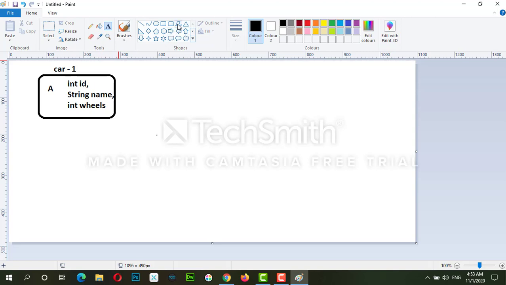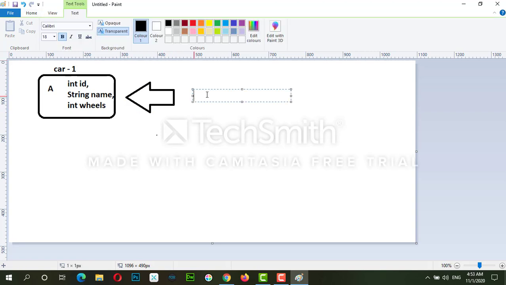Now I am going to make a derived class. What we have designed here is called the base class. So here I am writing down that this is the base class.